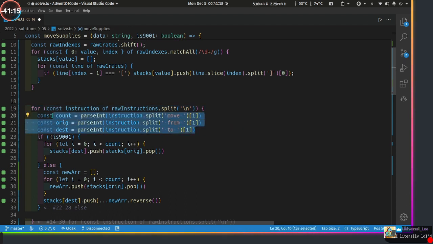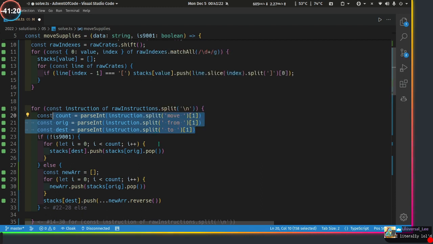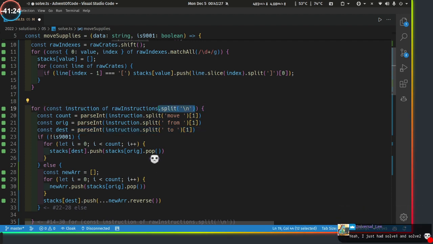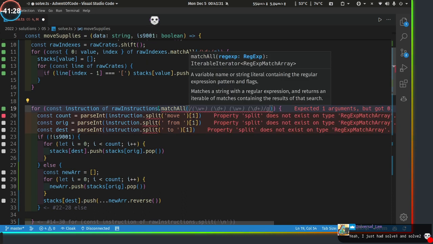This is just begging to be regex. I know people don't love regex, but that's why my old version of code is there. So if you don't want to see the regex, look at old code. I'm going to regex this. Match all. Oh, thank you, Copilot. No, that's wrong, Copilot. Do not thank you, Copilot.